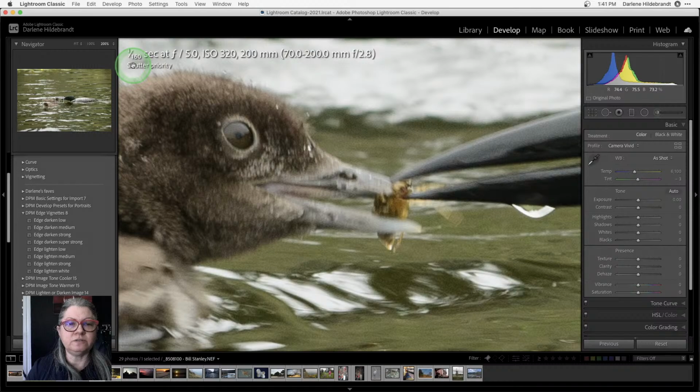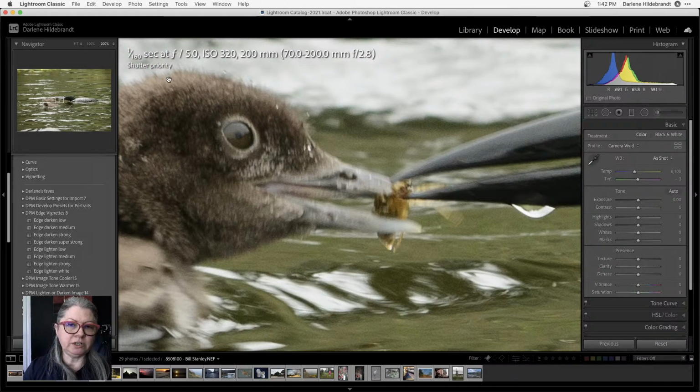So how you could have done that here is, you've got a 2.8 lens. You could have opened your aperture at least another stop, maybe more, to 2.8. If you don't want 2.8, go to f4, so you could get almost another stop of light there. And you could also increase your ISO. If you'd opened your aperture a stop and your ISO a stop, now you'd be shooting at about f3.5, ISO 640. Your shutter speed is going to be about 1 over 640. You'll get a much sharper image because of that.